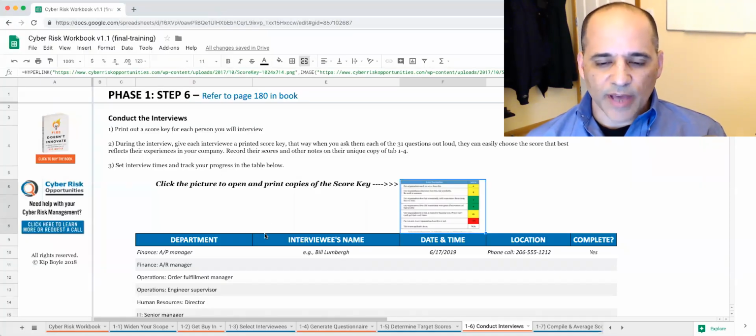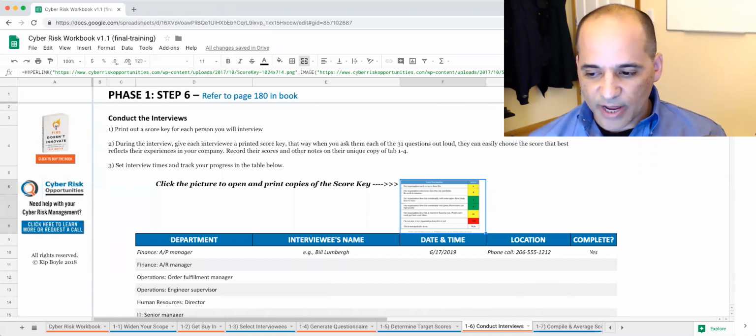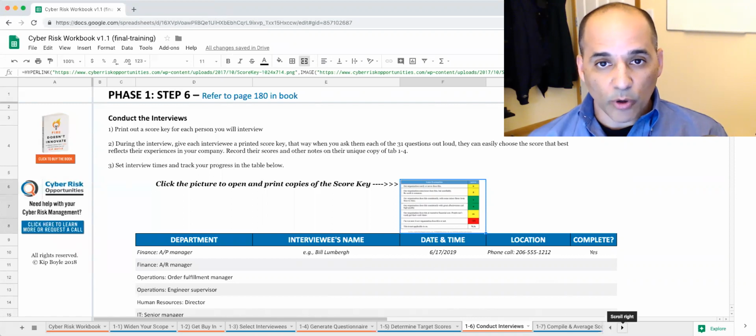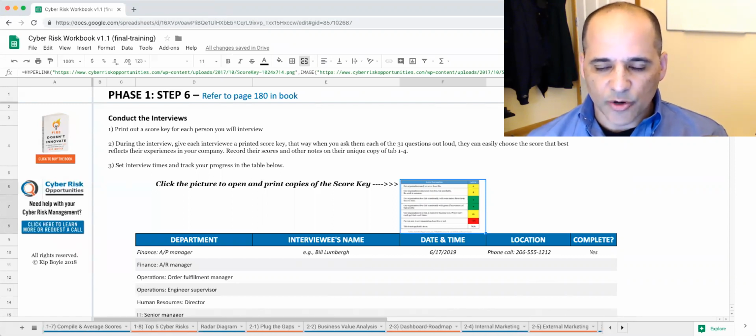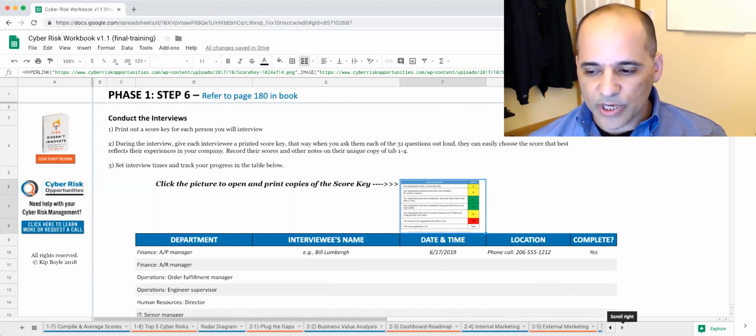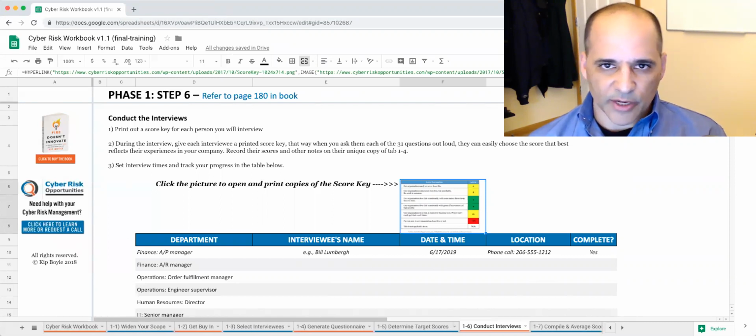Now you'll notice that the tabs currently only go up to 1-7, and if you want to see more tabs, they're actually hidden on the right. So if you use the scroll right button, you can see more tabs. If you use the scroll left button, then you can unhide tabs that are hidden over on the left.